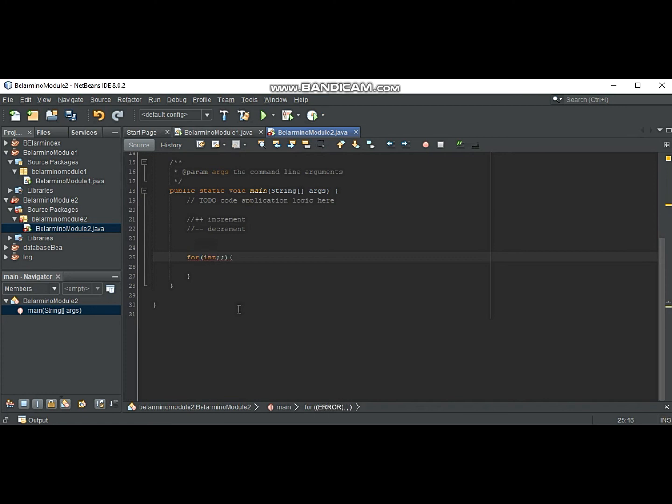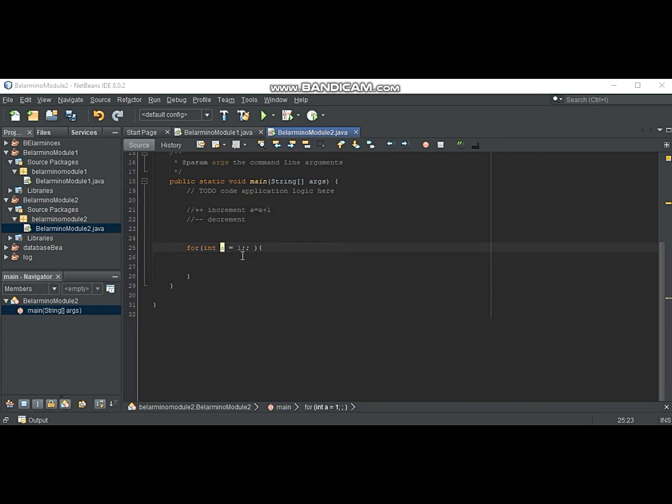So first, let's initialize it: int a equal 1. So that's the initialization, meaning dyan po mag-start yung number. It will start with number 1. Okay, so let's add now the condition, which is a.